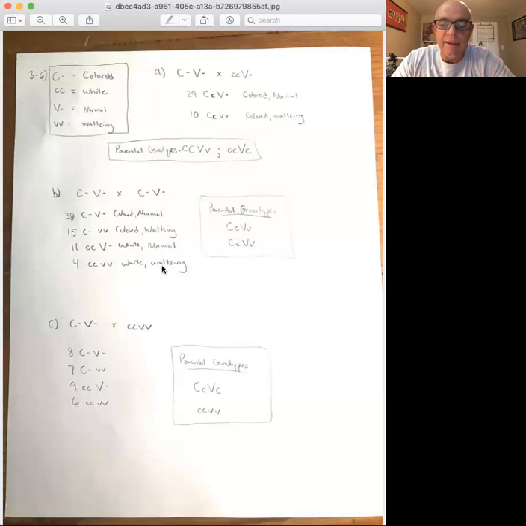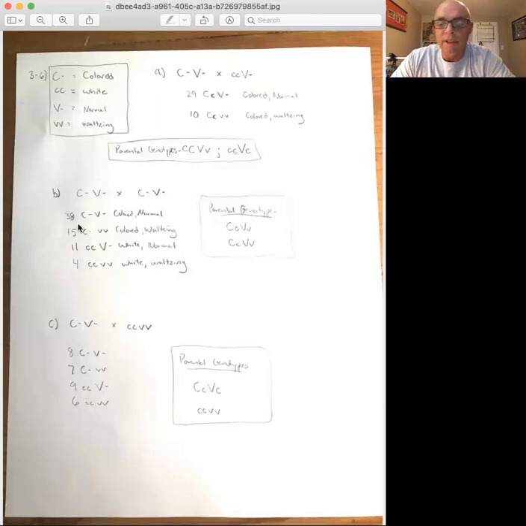So it's always nice here when you have an offspring that has the recessive condition. So here, because this phenotypic class, they're waltzing, they have a little v, you now know that each parent is going to have a little v. Here in this one on the bottom, it's white waltzing, right? So you know that both parents are also going to have a little c, because you have to have a little c in this genotype. So you can just work backwards and figure out these parental genotypes.